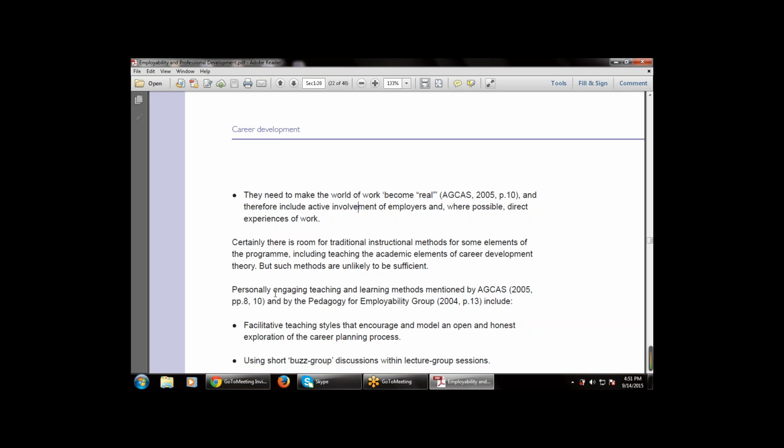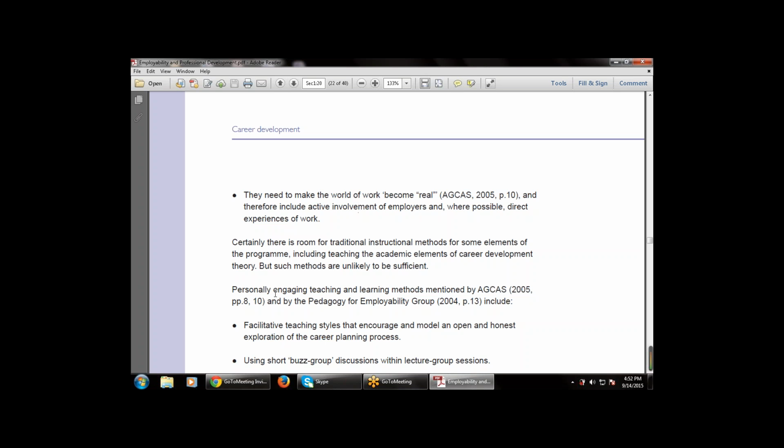In the traditional method, the teacher comes, teaches the topics in a theoretical way, you understand the concept, and then you forget everything. That is not always the case. So there is room for the traditional instruction method in the program, which includes teaching the academic element of career development theory.